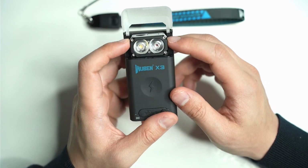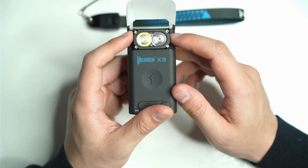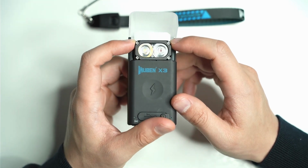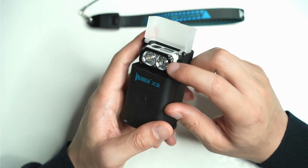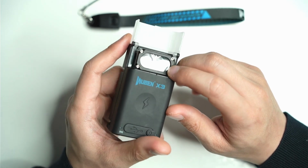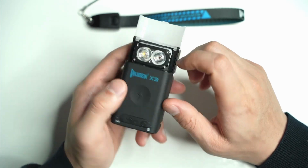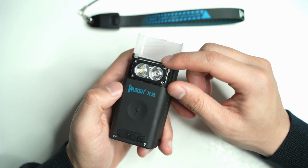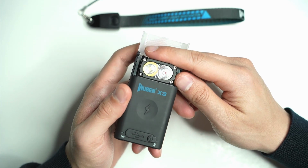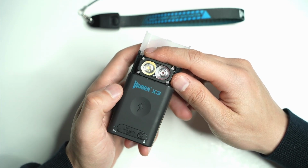The battery is also non-replaceable in both the charging case and the X3 itself. I don't think that's something Wuben are going to change in their final model, but of course that's a consideration for you if you're deciding to buy it. Another thing is that I hope Wuben end up adding some kind of glass lens on the front, and I know with these TIR lenses as well, they come with polycarbonate construction, but a lot of flashlight companies still add another protective layer of glass on the front, and I just think that adds to a more premium look and makes it more durable in the long run.